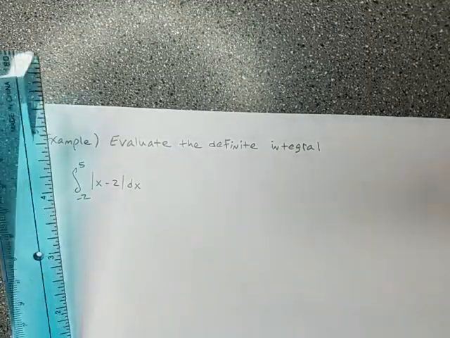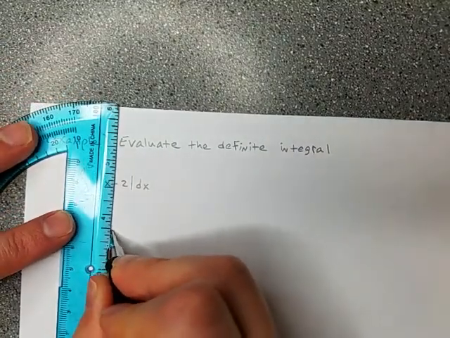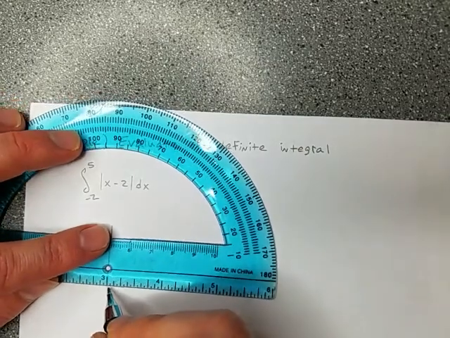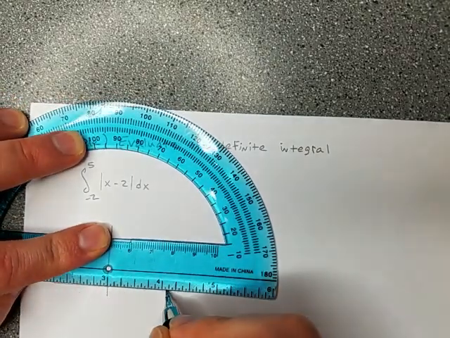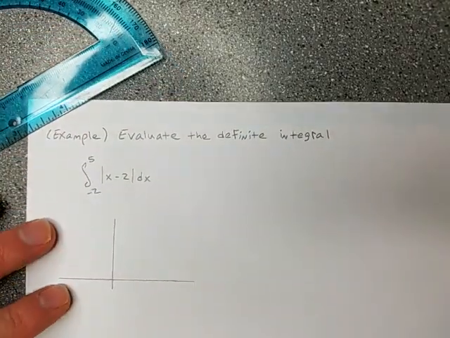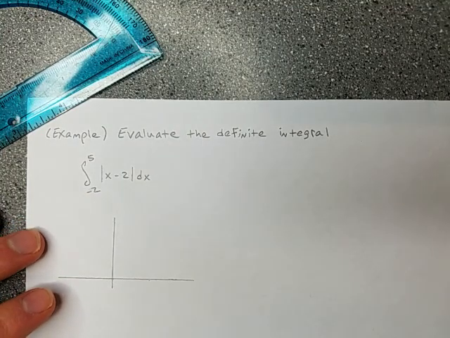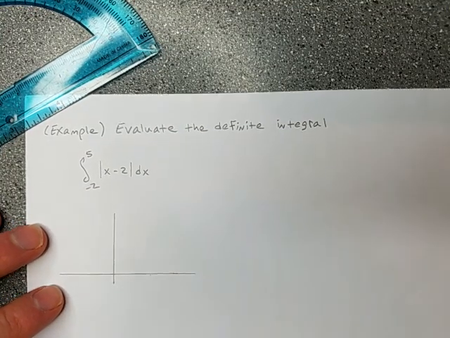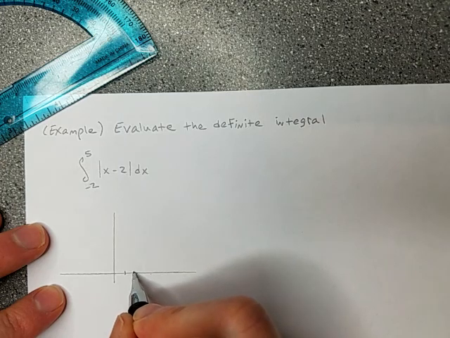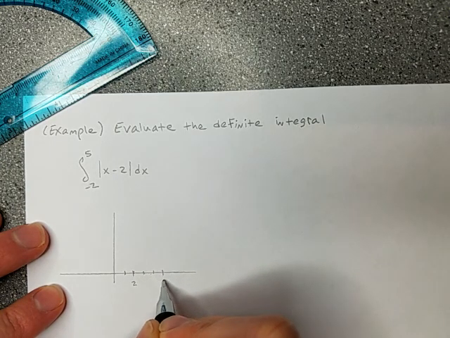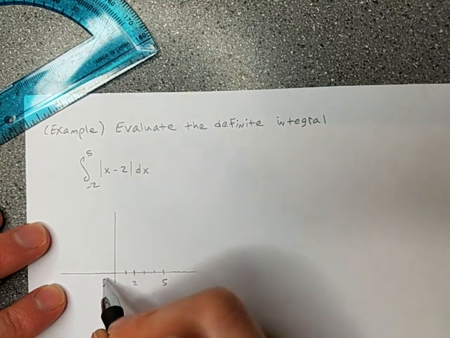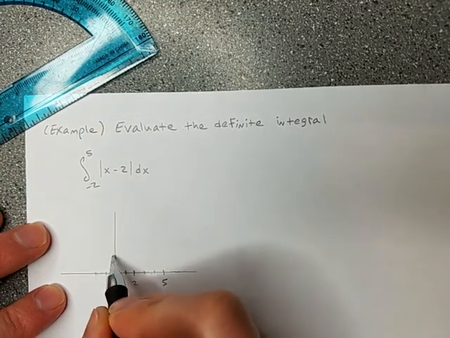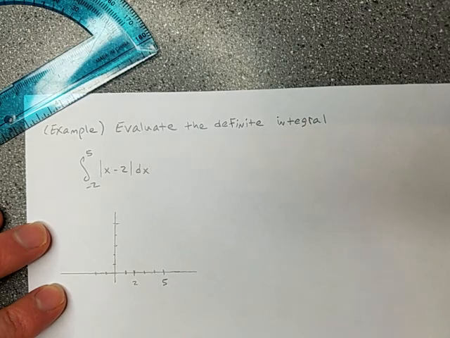So let's just see what that looks like, okay? Since after all, I told you how you could interpret this in terms of area on a graph, understood in a very specific way. So I'll do a quick sketch. So let's see, there's 2, 3, 4, here's 5. And I got -1, -2, 1, 2, 3, 4, 5. Okay, so that should be good.